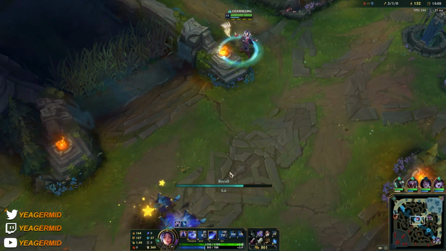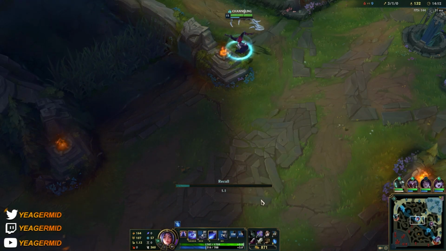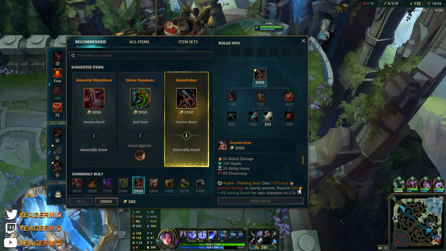The build and stuff is completely the same for mid and top lane. Of course, itemized accordingly to the enemy champion. But in general, the build is the same.